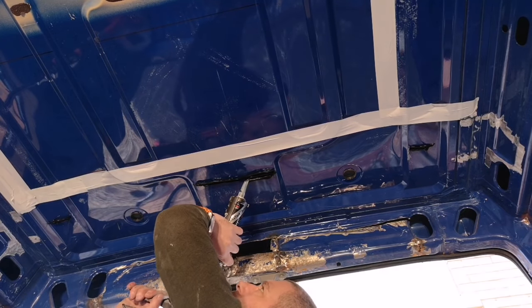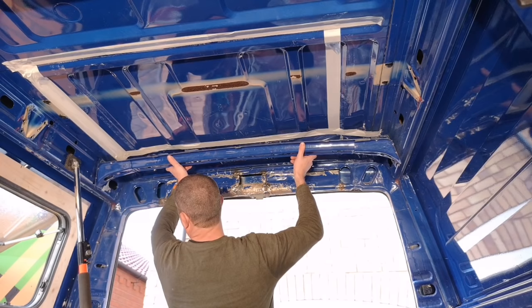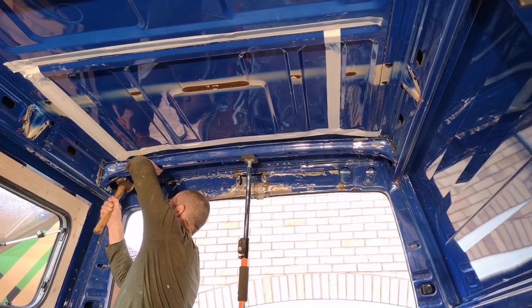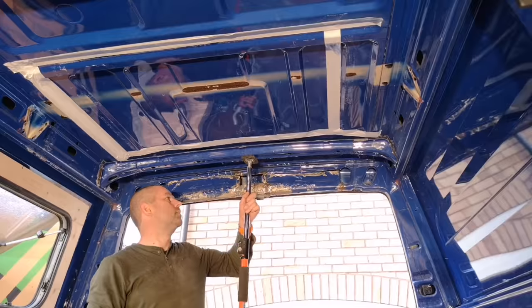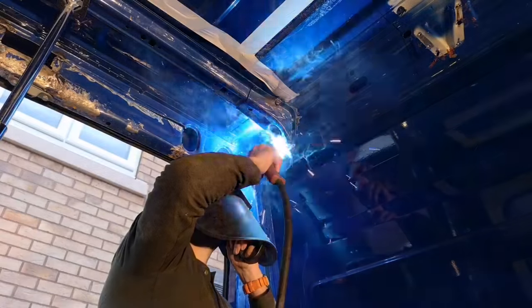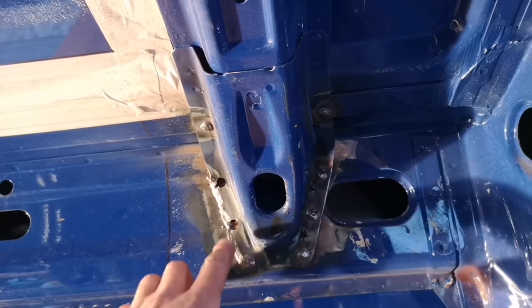Just putting some Sikaflex glue on so it stops the vibration of the rib onto the bodywork. Now to line this rib back up onto the roof. Up now. That's just a case of spot welding that rib back onto the van. First, I want to make sure the battery is disconnected before doing any welding. So that's the rib now welded back on its bodywork, all secured into position.